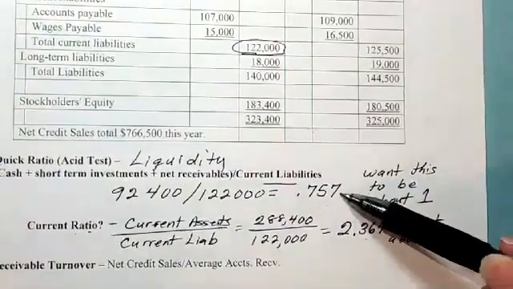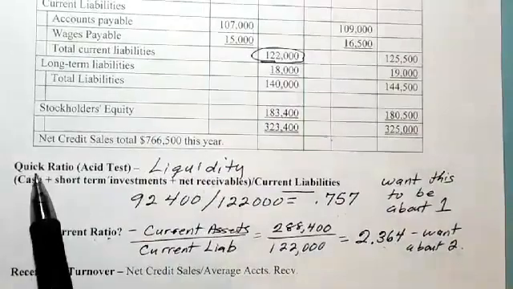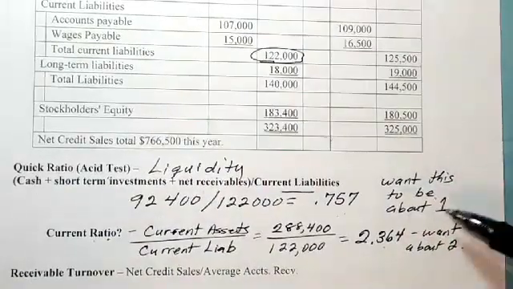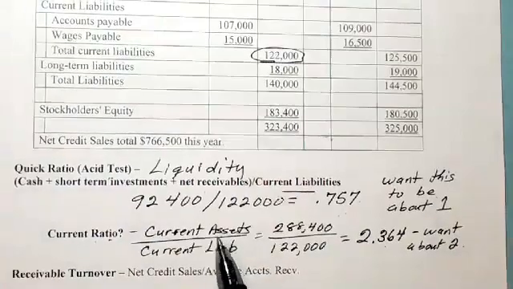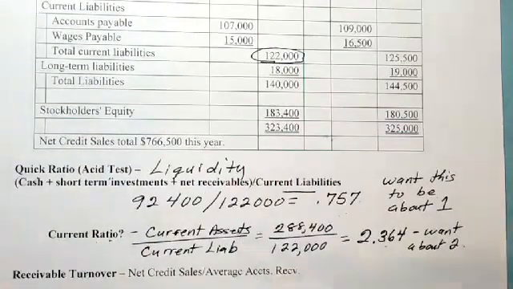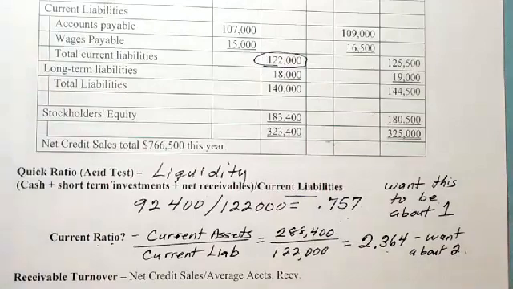The acid test is, if we need things quickly, we want to at least be able to cover our current liabilities with our current assets. Since the current ratio includes inventory and things that are going to take a little bit longer, it also tells you how liquid you are, but you need a little bit more cushion, because to convert your inventory to cash, you might have to liquidate it. You might have to sell it at a discount. You might just have to wait to collect the cash.